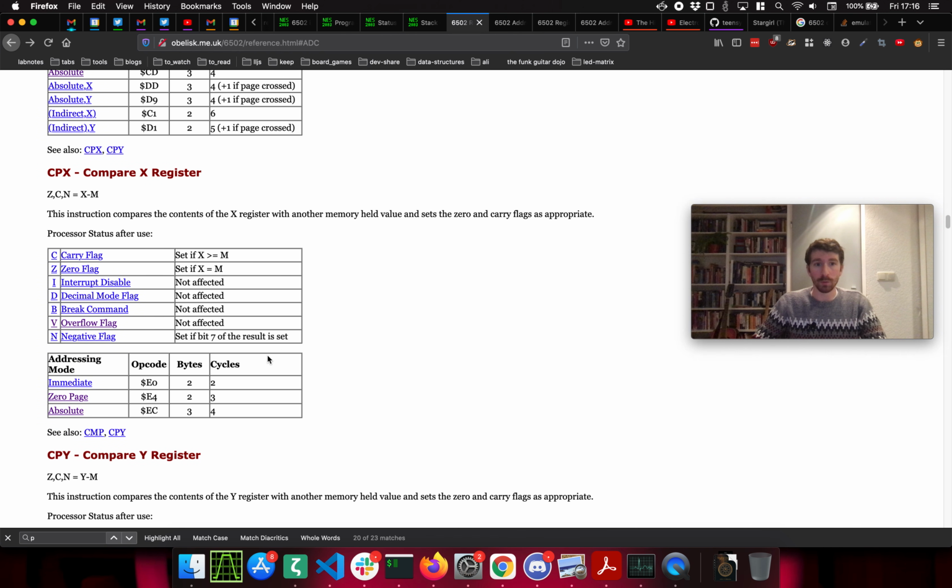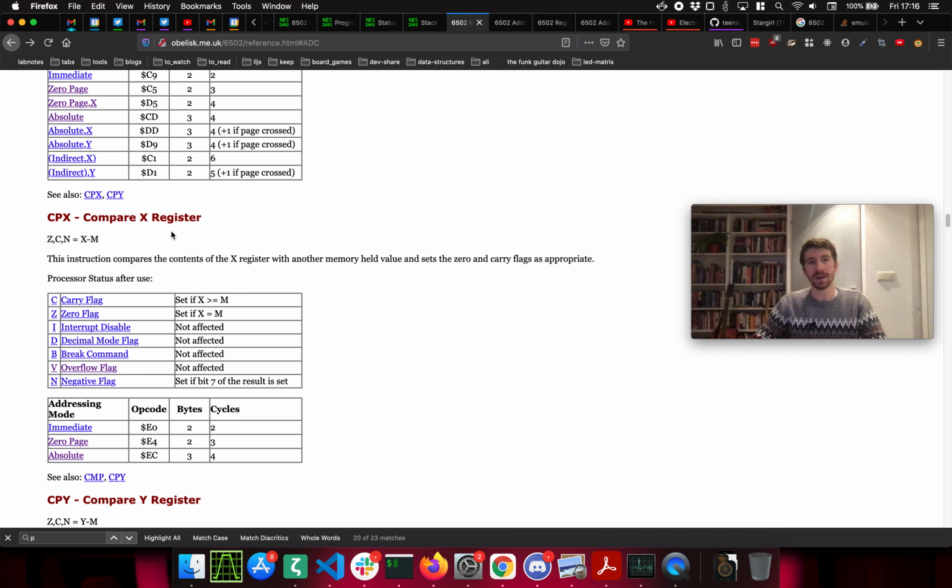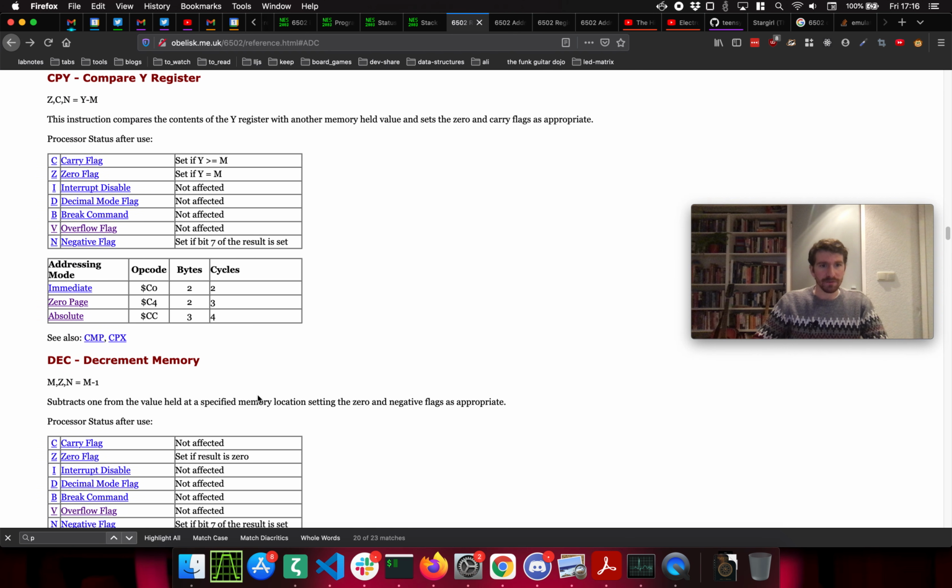And then we have a couple more compare instructions, but these ones don't work on as many different kinds. Because they use the X register, it's another really interesting thing that you'll see if you start implementing this. Any instructions that are using a particular register either won't have these indexing-based addressing modes, or they will have it, but won't have their corresponding one. So a compare X, even though it doesn't have this addressing mode, would never have an addressing mode that used X as well. It would only have one that uses Y. And the other way around for Y. Okay, so same for Y.